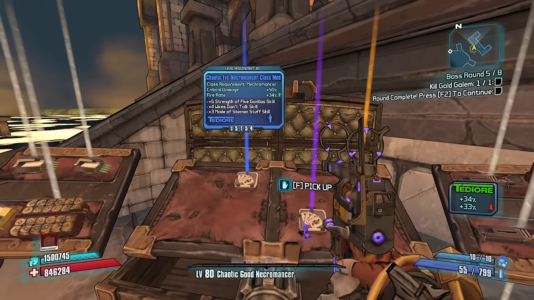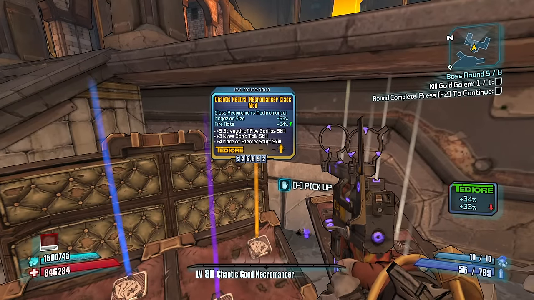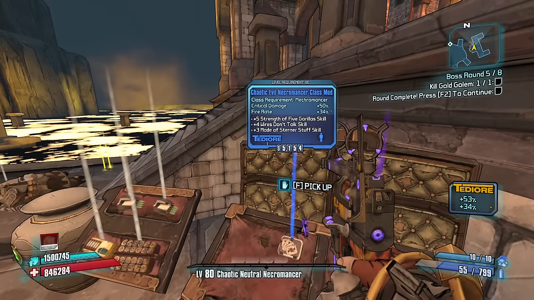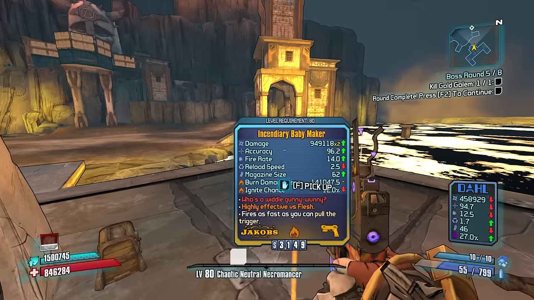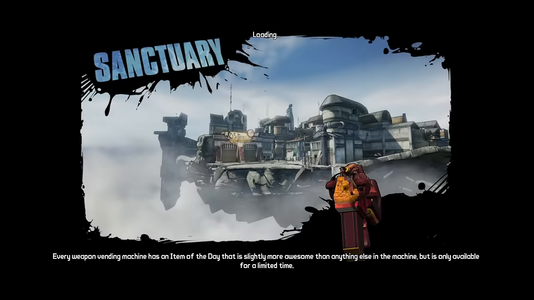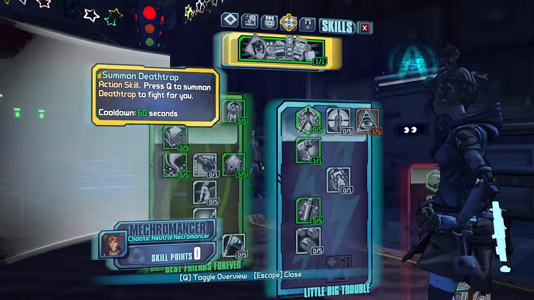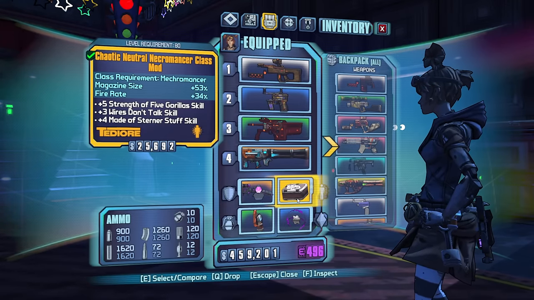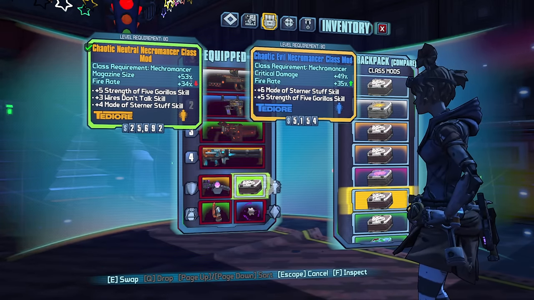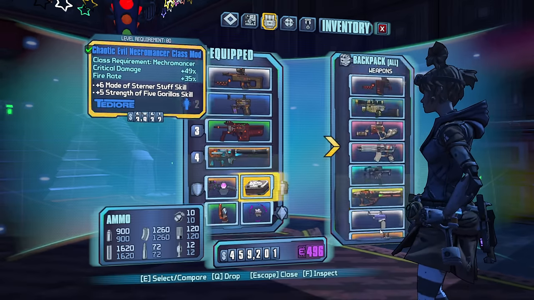Critical hit damage and fire rate. Well, that might be even better. Magazine size and fire rate. The critical hit damage is nice too. Let's roll. Ooh. To be honest with you, we don't need the magazine size, I would say. We already have a really big magazine size. Why don't we just take the crit damage? That makes sense to me.